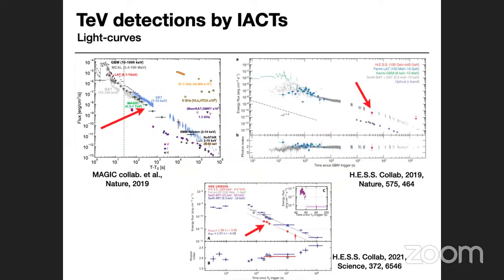Okay, so these are the light curves of these gamma ray bursts, only three of them, because for the second MAGIC gamma ray burst, we still don't have public data. So we know only that it has been detected. Here you can see in green the TeV light curve detected by MAGIC. And for this gamma ray burst detected by H.E.S.S., we have only 1 point. For the other gamma ray burst detected by H.E.S.S., we have the light curve over 3 consecutive nights here in red. So as you can see, we can already draw several conclusions.